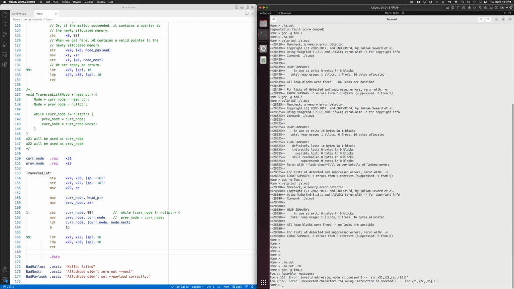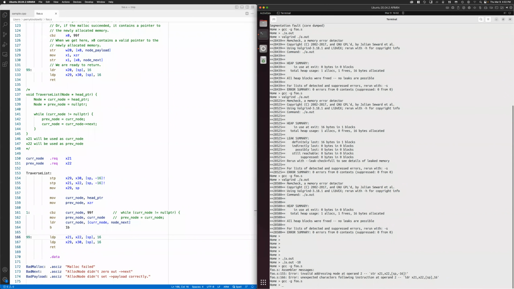Let me go to line 155 and see what I did wrong. Oh, yep, I did something wrong. Remember, I realized later that I needed to do 2 registers. That means it has to be an STP and an LDP for 2 registers. And okay, now it's working. Now try making that change and see what you get.